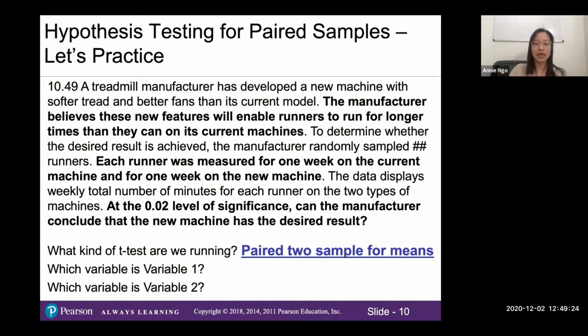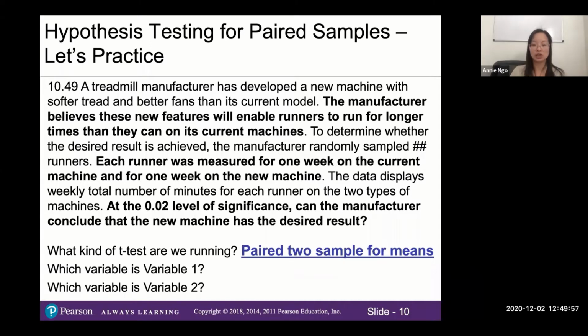Okay, now looking at the story, before we can even touch Excel, we have to make sure we know which variable is going to be our variable 1. So is it going to be our current machine or the new machine? You want to look at the question. At the 0.02 level of significance, can the manufacturer conclude that the new machine has the desired result?